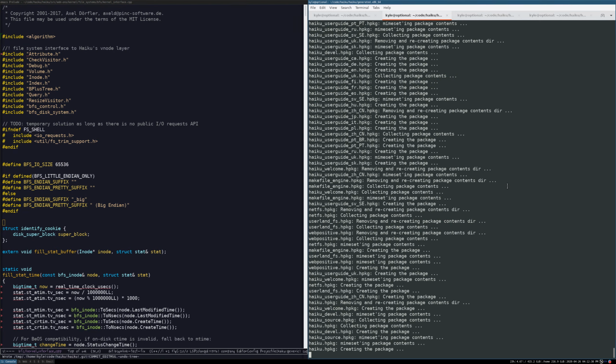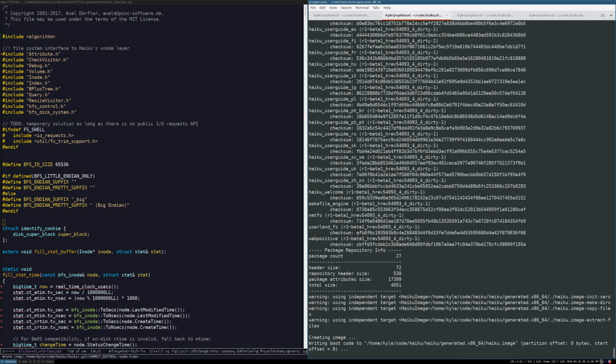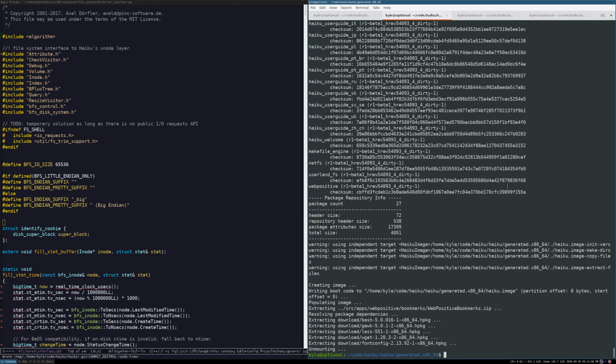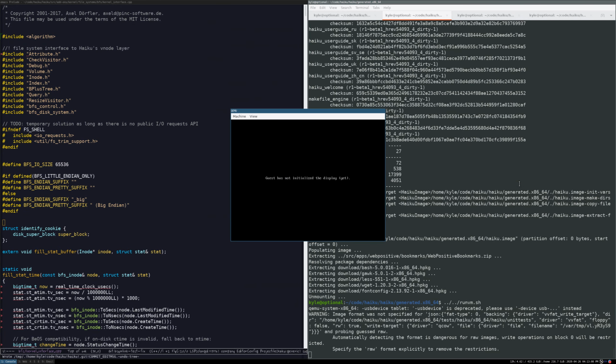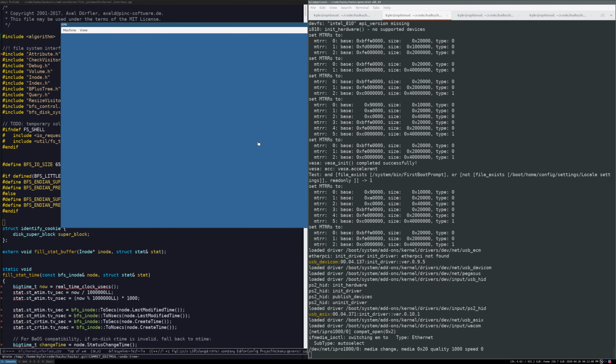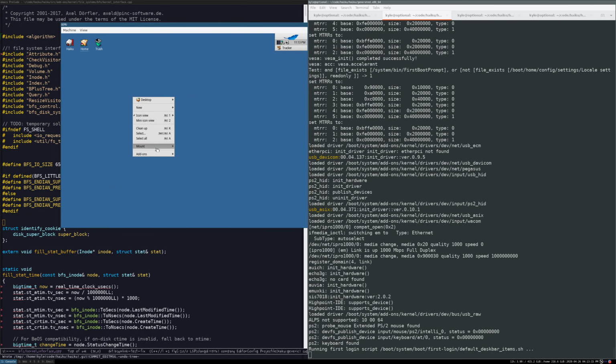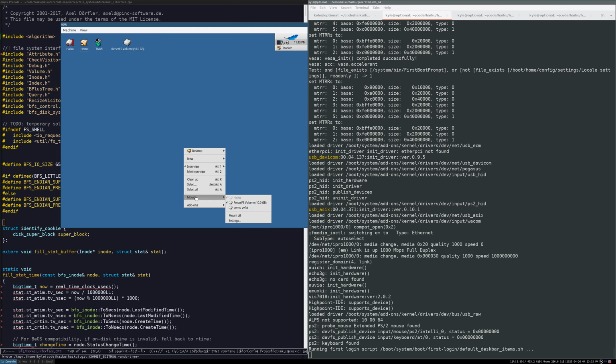So looking good so far. All right, so let's give it a go. Let's see what happens. So boot it up, and we'll mount those 2 file systems.